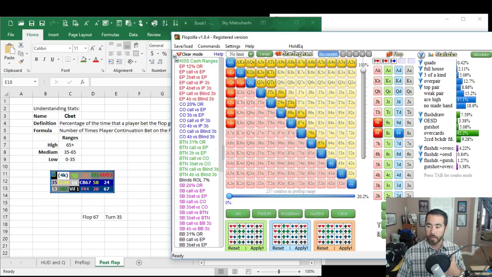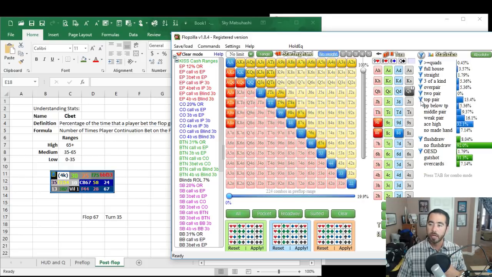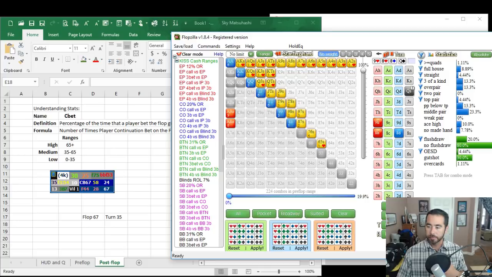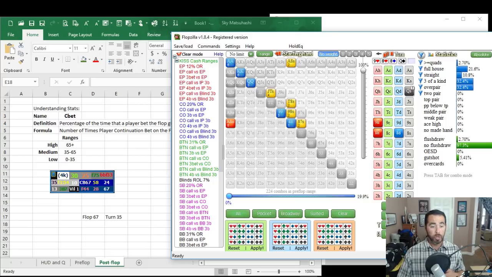Let's give a random flop, lock the flop in a random turn. So they'll only c-bet here with like top pair or better, and some of the best draws is what they're getting. Oh no, that's 63%, my bad. Let's do that right there. Top pair, bam, 41% of the time. If he's c-betting the turn 35%, it's something like this, a very narrow range here. These are turn honest players.